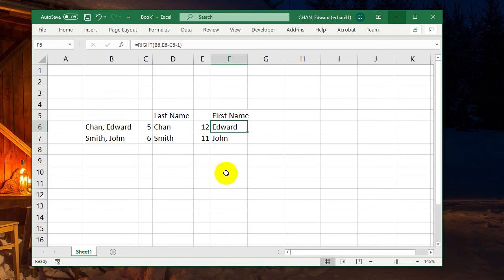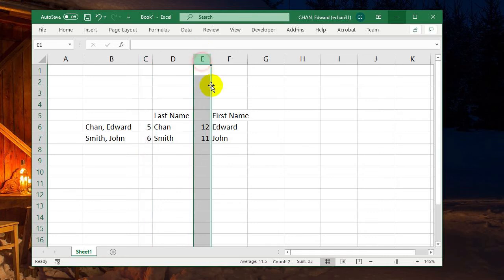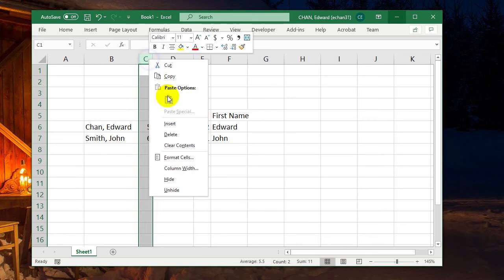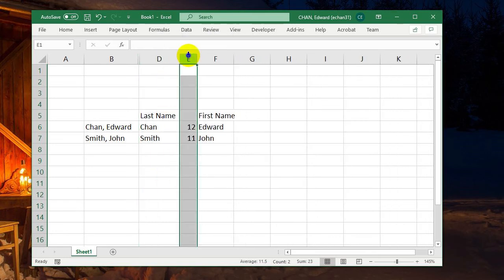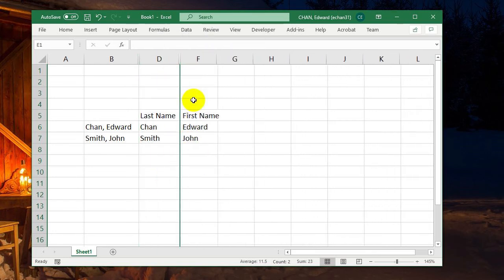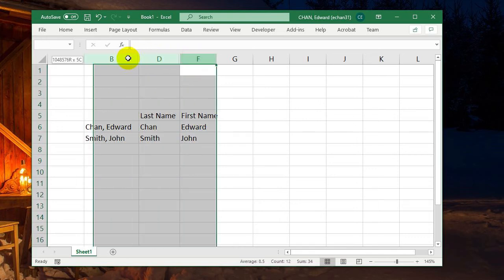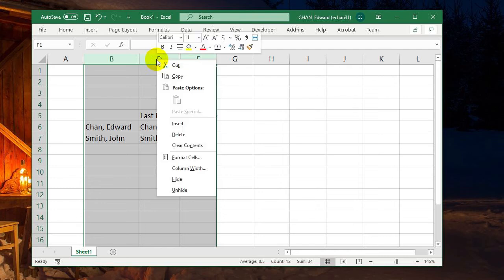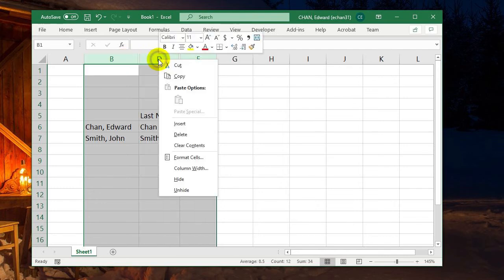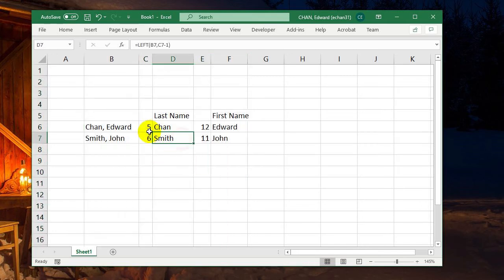Okay, but there is another problem. I don't really want the numbers 5 and 6 and 12 and 11 as part of this spreadsheet, because that's sort of annoying. So how do I get rid of them? Well, I can either hide them. That's the cheap way, because they're still there, so that's going to annoy people. So I'm going to unhide them, highlight the 3 columns, right click, unhide. And I'm now going to talk about how to get rid of this.